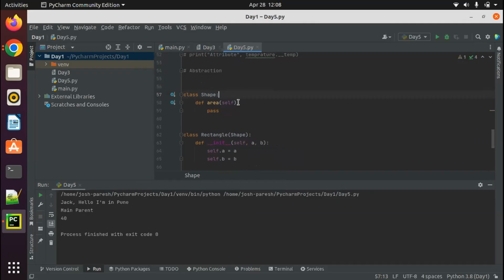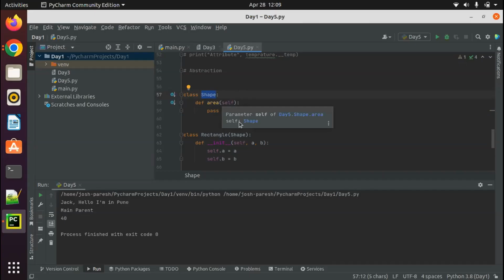So what abstraction means is, you can specify which functions to define by default. To create an abstract class, what we have to do is make the shape class an abstract class and make area an abstract method. Now what an abstract method does is, whichever class inherits this shape class will always have to implement this abstract method. If it doesn't implement this method, then the code will show an error that you haven't implemented this method, which is necessary as per the base class.